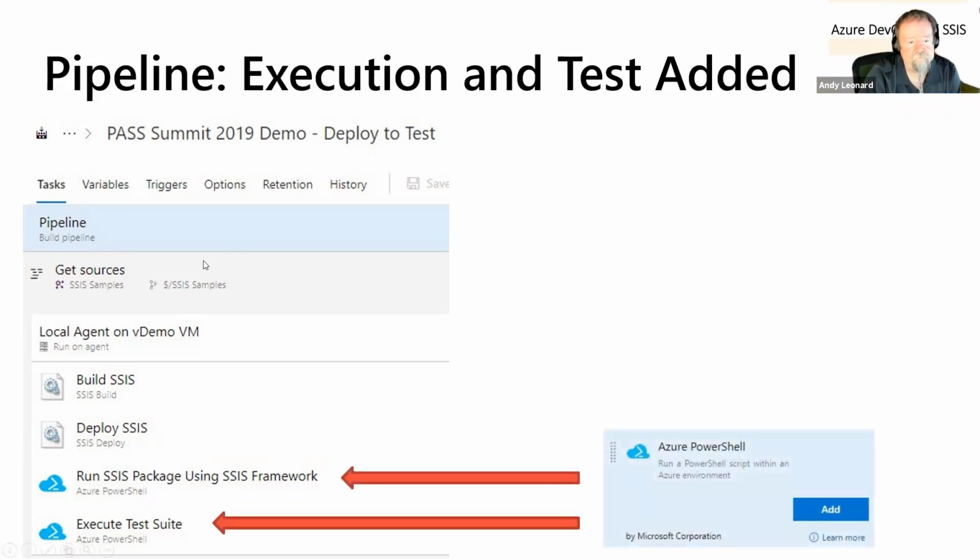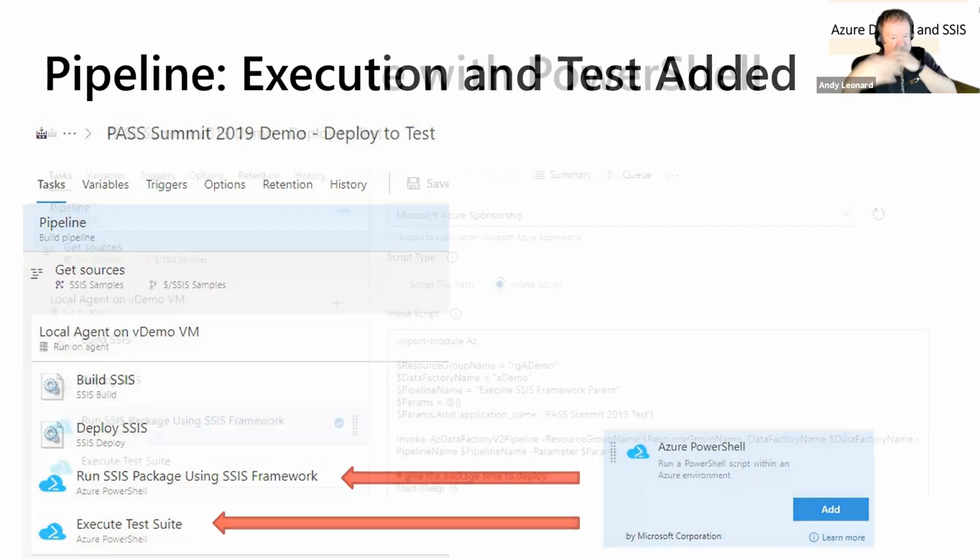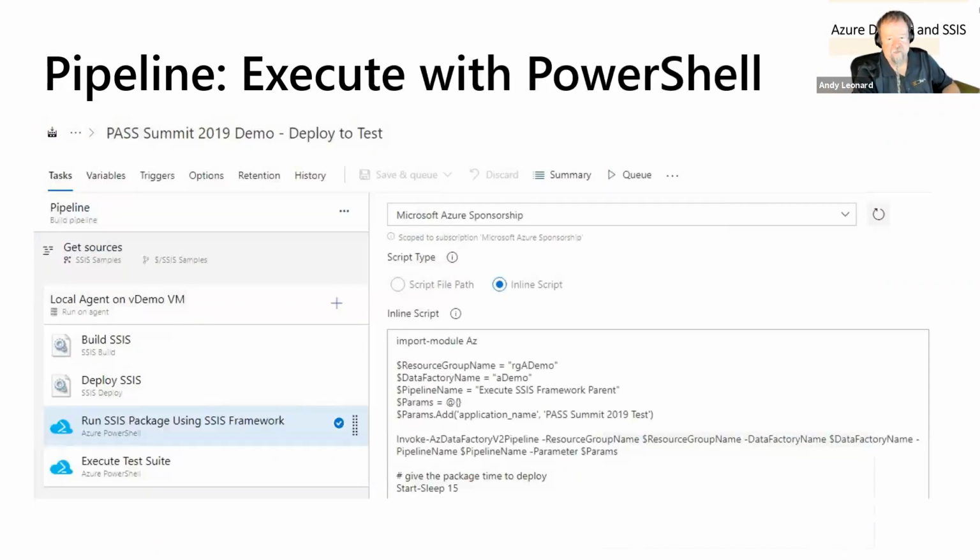All right, so I added Azure PowerShell in here, and I run the package using the SSIS framework in the middle, and I'm doing that with PowerShell. It was a lot of fun to build this. I learned a bunch, and then I'm running a test suite. This is stuff for running it, and I'm using AZ. If you're not using AZ, do that instead of Azure RM. I'm pretty sure Azure RM is still around, but I don't think they've done any work on it for about a year now.